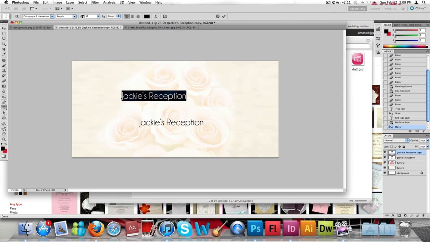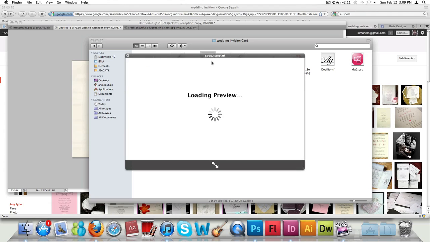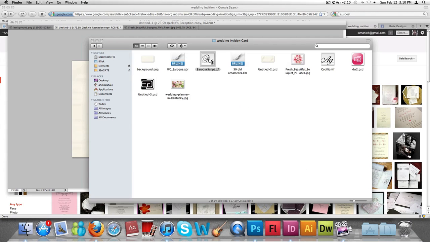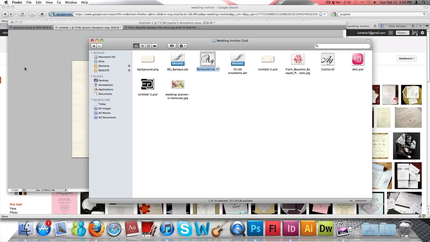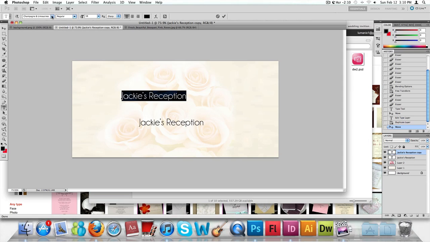So we're going to use a different font for the heading. I already supplied you with this type of font, it's called the Barracus script, and just copy that. Well, you have to install it first. Once you get this folder, install that font onto your computer, whether it is a Mac or Windows. It will install perfectly.